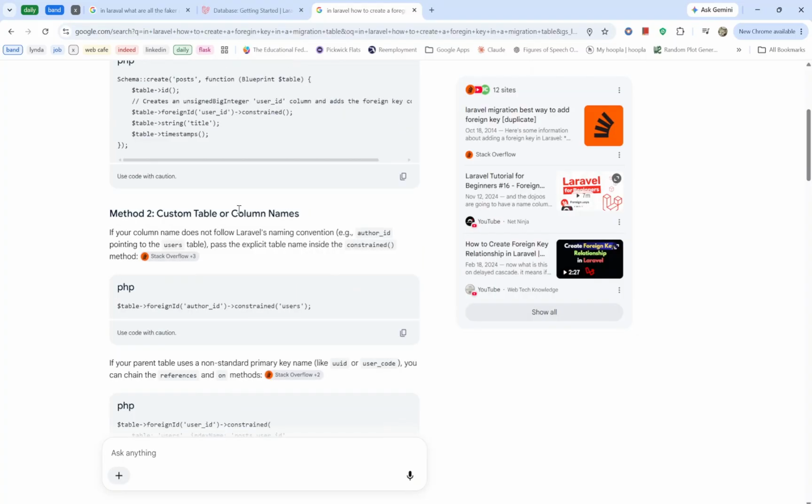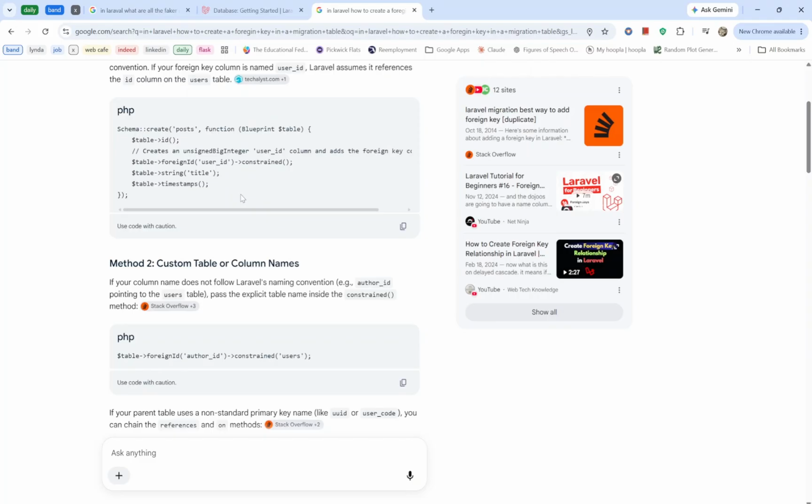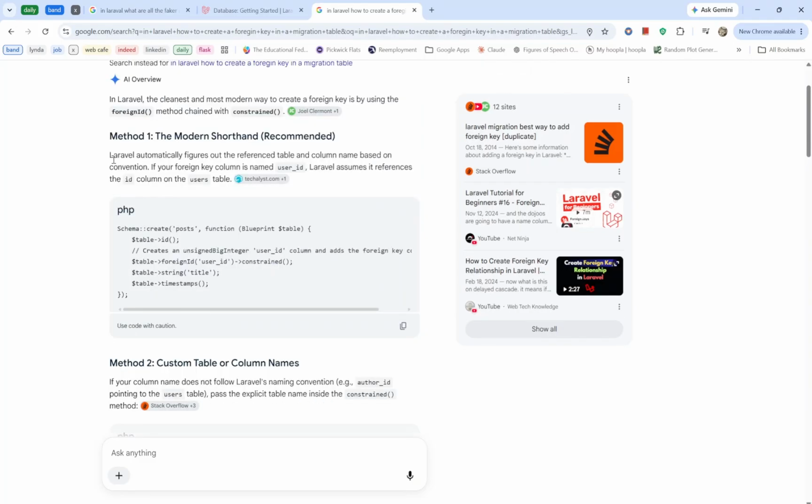Oh, method two, custom table or column names. If your column name does not follow Laravel's naming convention, like author ID, okay. So it automatically knows. If the foreign key is named user ID, Laravel assumes it references the users table. Awesome. So all I got to do is just do a refresh.